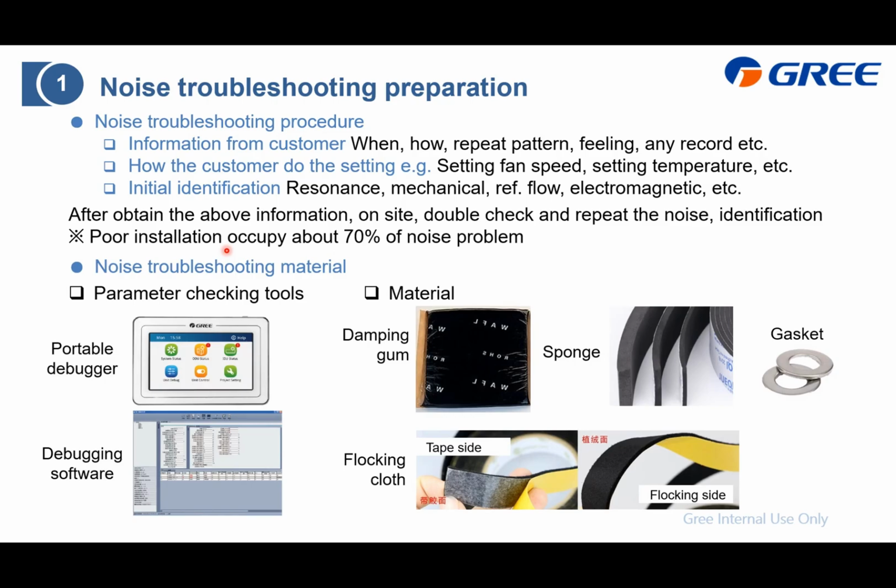And here is the material you need to prepare for this noise troubleshooting. First is the parameter checking tools. You can use the portable debugger, or you can connect with your PC and check the operating parameters directly here. And the next is the material. The first is the damping pump, and next is the sponge, and this is the gasket. Basically, this is for the fan motor, and later I will show you how to use this one. And the last is the flocking cloth. This is especially for the parts when they contact together. Also, I will show you later.